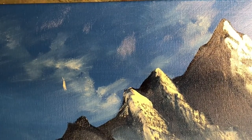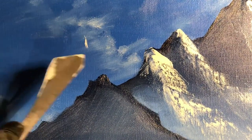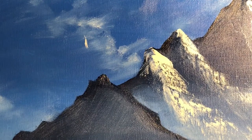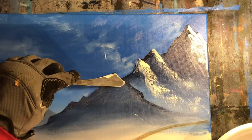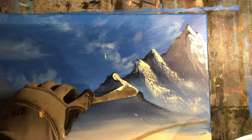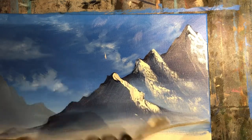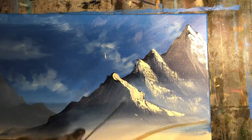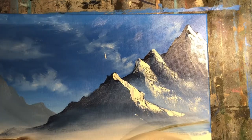So in the course of doing these peaks, I got a little bit onto our sky there. No big deal. I'll brush that out shortly. But let's go ahead and finish putting on these highlights, now that you know the general idea. So we'll just go ahead and bring the plate at the top, lay it on the edge, and pull, and pull, and pull, and pull. And the side. I'm not trashing it.